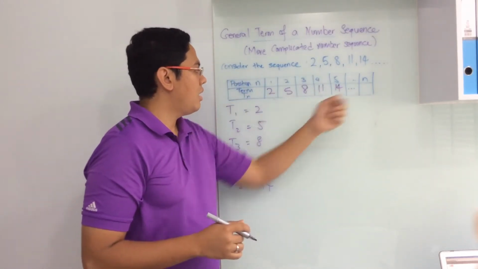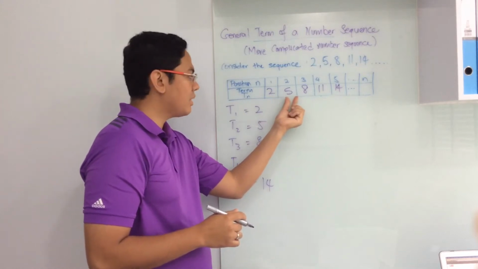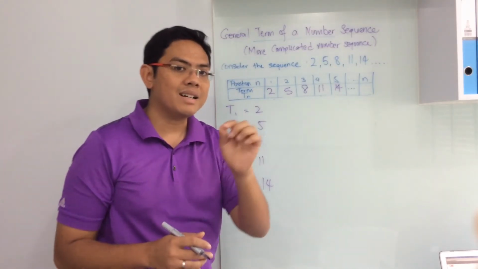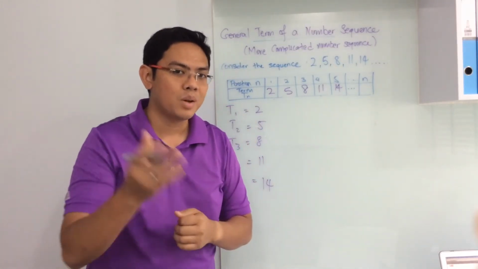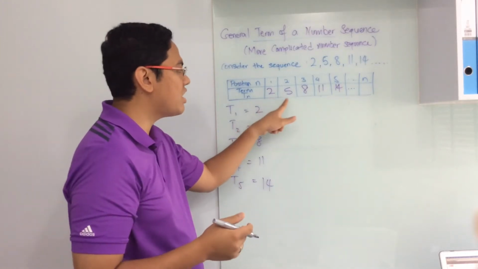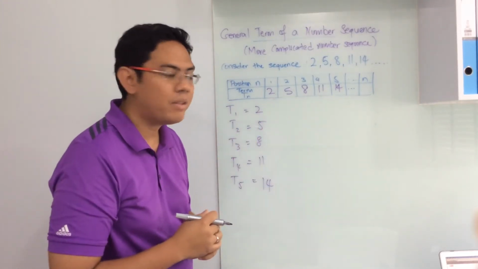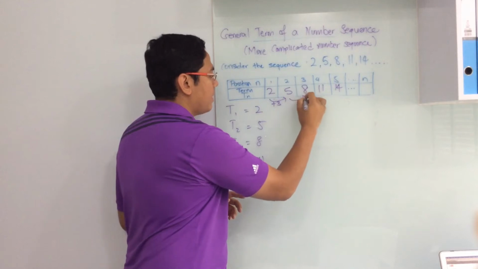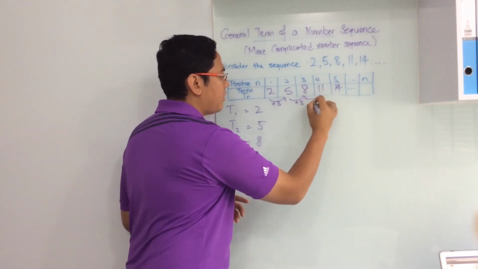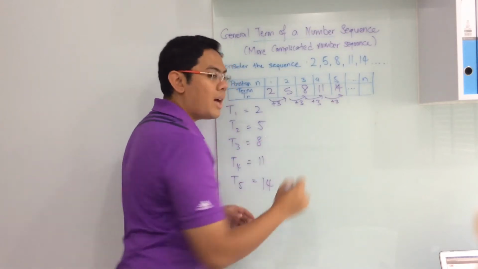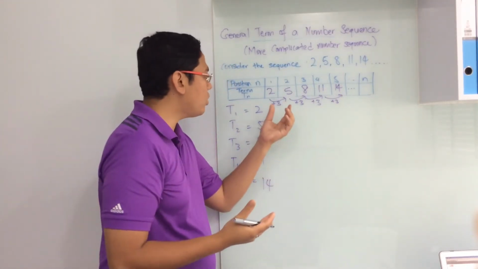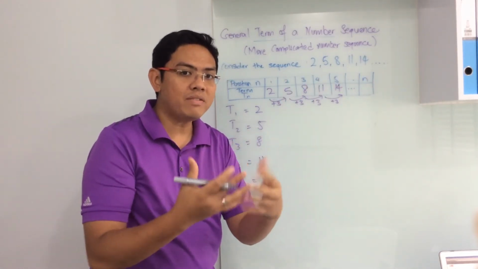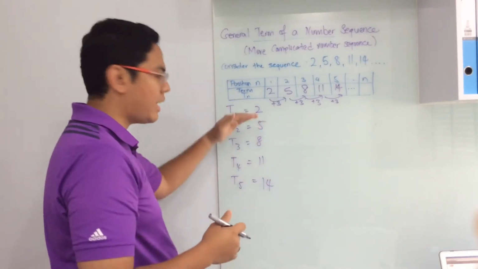Concentrate on this row. From the first term to the second term to the third term, and so on, you will see that there is an increment of a constant value. What's that? There is an addition of 3. From the first term to the second term, there is an addition of 3, another 3, another 3, and another 3. Once we know this, we know that for every subsequent term there is an increment of positive 3. So how do we write the statement here?